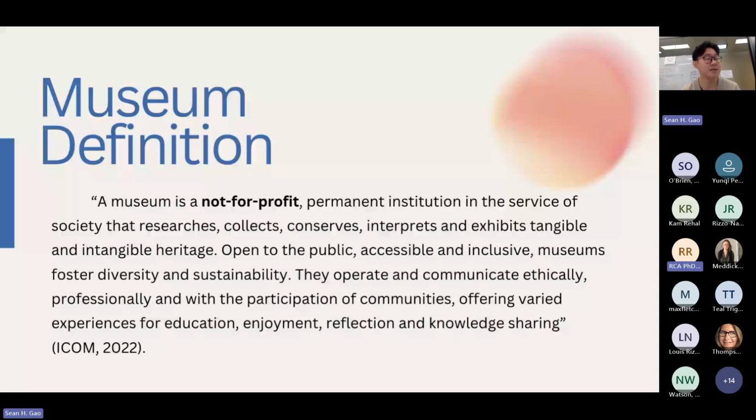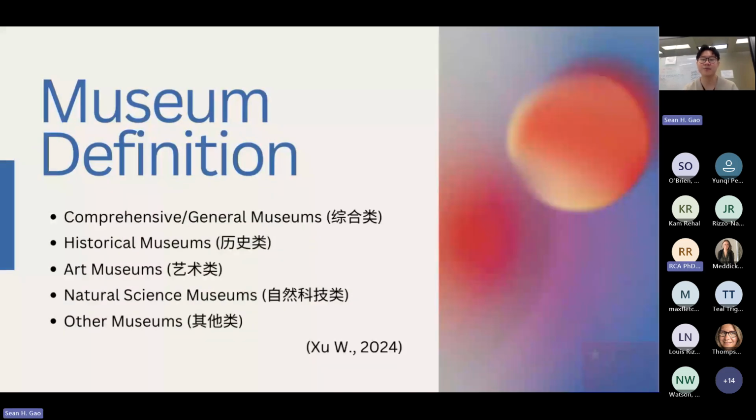In China, the classification of museums follows the framework outlined in the China Cultural Relics and Tourism Statistical Yearbook. This classification reflects a broad approach that acknowledges the importance of history, cultural heritage, and scientific progress, while allowing flexibility for institutions that do not fit neatly into the traditional categories.